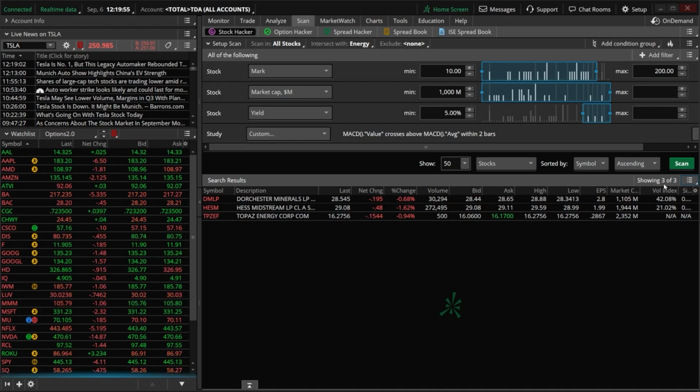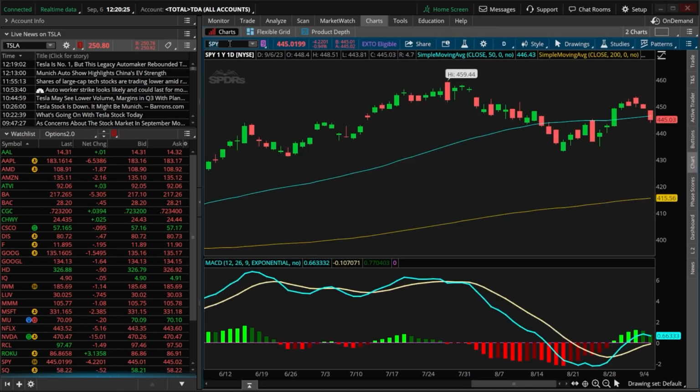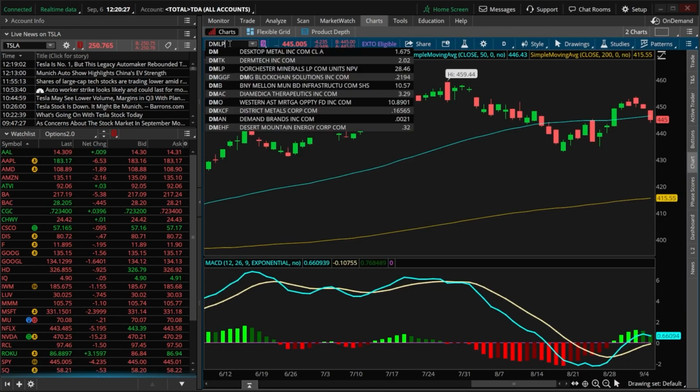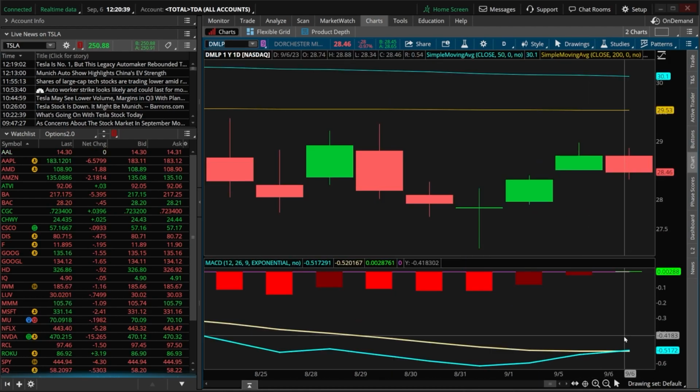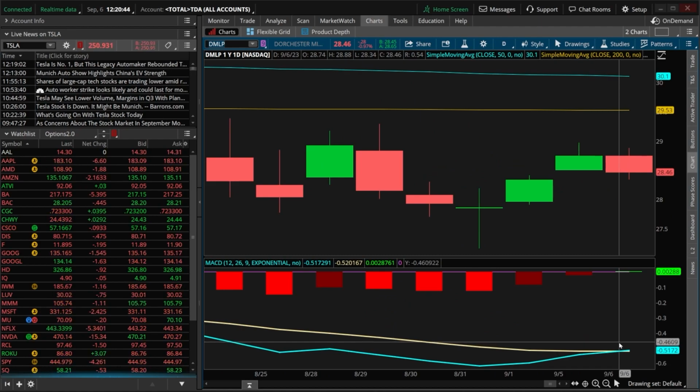Now, before I save this, I usually like to make sure that I made it correctly by actually looking at a couple and making sure that it matches. So looking here in the list of results, it looks like the very first company that met my criteria was DMLP. So to confirm it did have a MACD crossover in the last 2 days, let's come back up here to our charts. And let me just throw that symbol in again, DMLP. And now coming down below, if we look at the MACD, it looks like it did technically cross over on, looks like the 6th. So technically, even though it barely crossed above, it does meet my criteria.